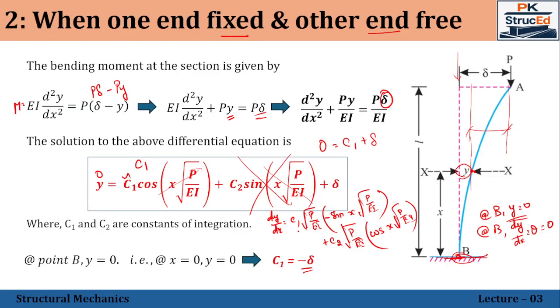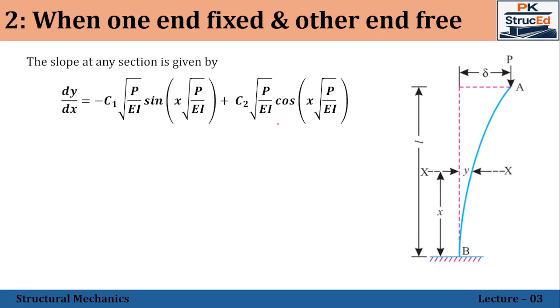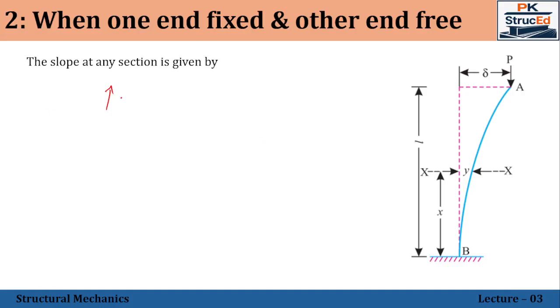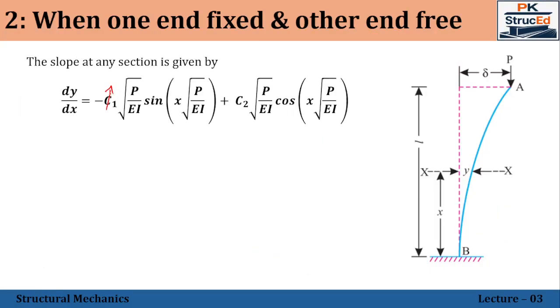Right? So this is the equation you'll be getting, and delta will not come because it's a constant. Differentiation of a constant will be 0 itself. So we got the second condition, and we already calculated C1 is equal to minus delta. Therefore, this entire component will become delta.